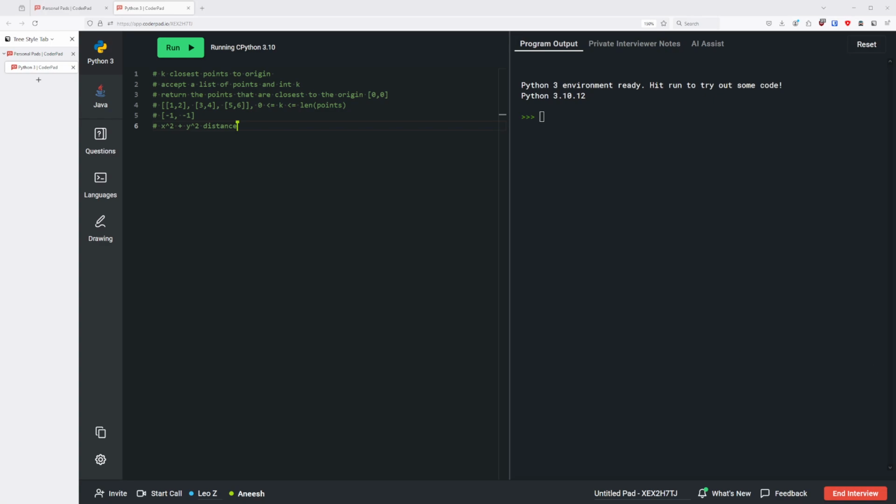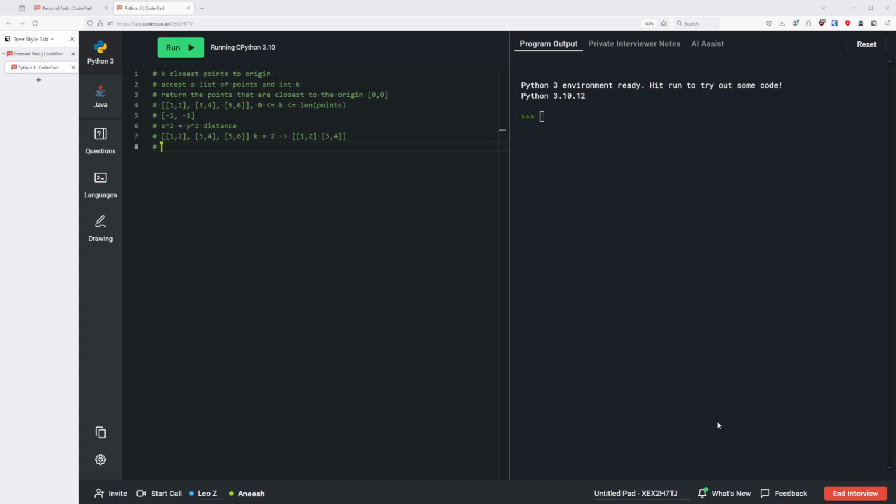So let's go through the test case we have here. So say we have this array 1, 2, 3, 4, 5, 6. And let's say we have k equals, I don't know, k equals 2, for example. Then we would expect to return 1, 2, and 3, 4, correct? Yep, inside an array. That's right. Okay, cool. So I just want to think about any potential edge cases that we'd want to go over before we get into this.